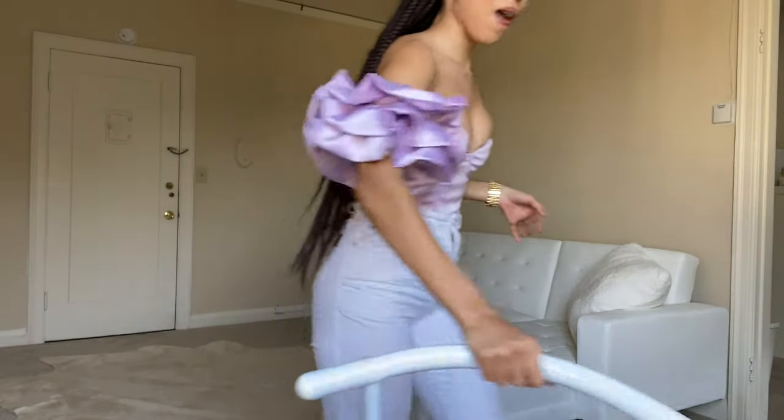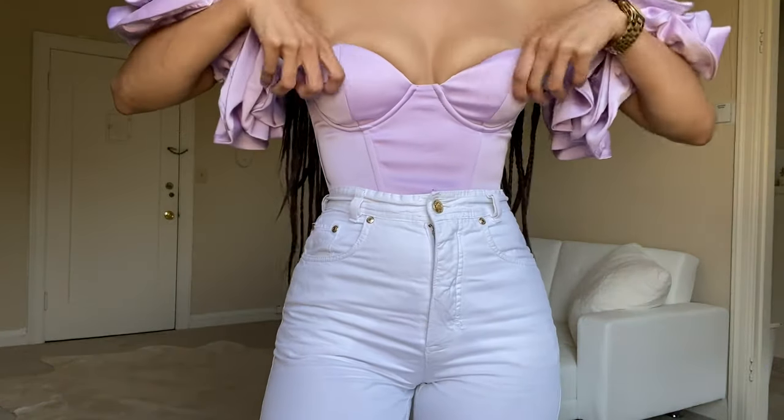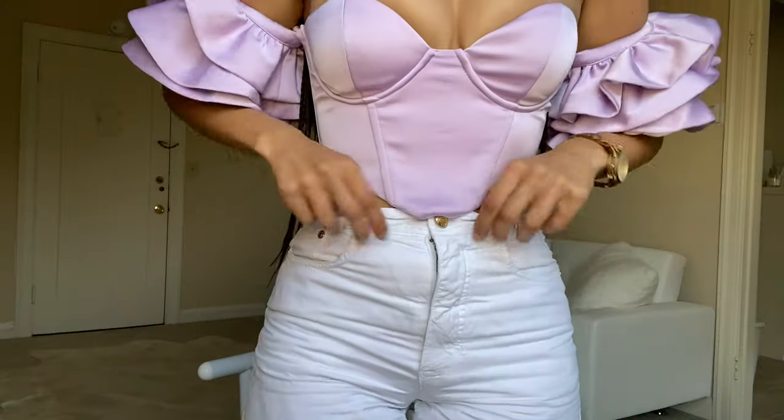Now I am going to try on the next one. Look — oh my gosh, this is so cute, look how extra this is! I love the color — I'm obsessed with it, and my eyeshadow looks great with it. My boobs don't fit perfectly — I got a size small thinking it would fit well in the waist area — but we'll make it pop. The fabric is amazing. I love this top and I would definitely wear it with my white pants. I'm so happy I ordered this one.